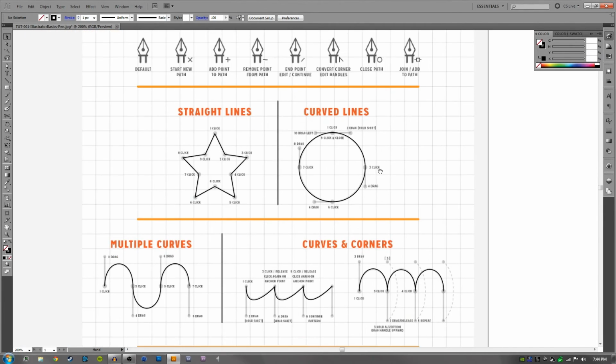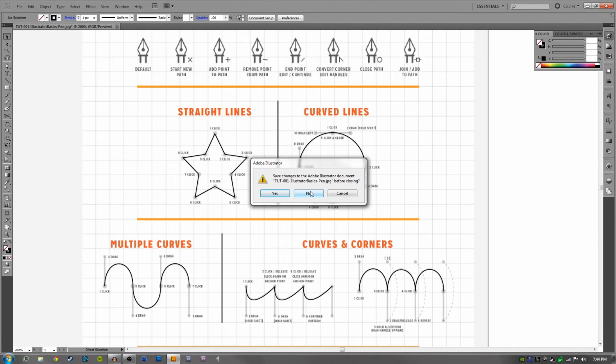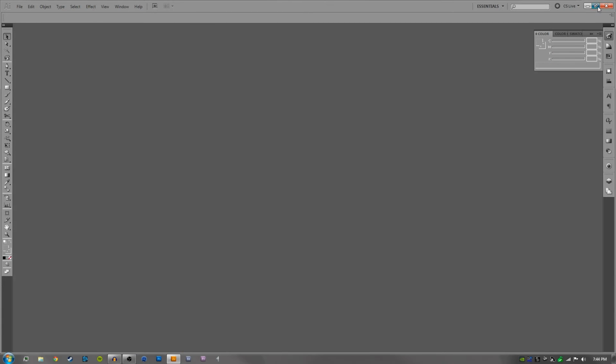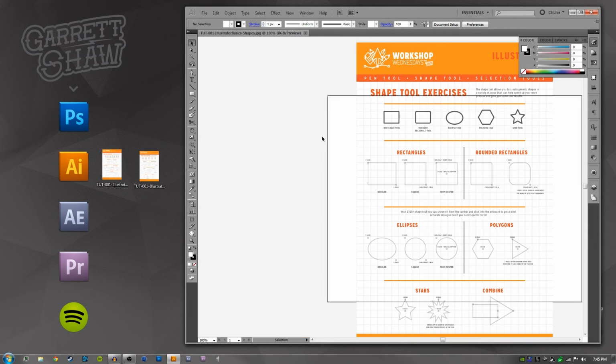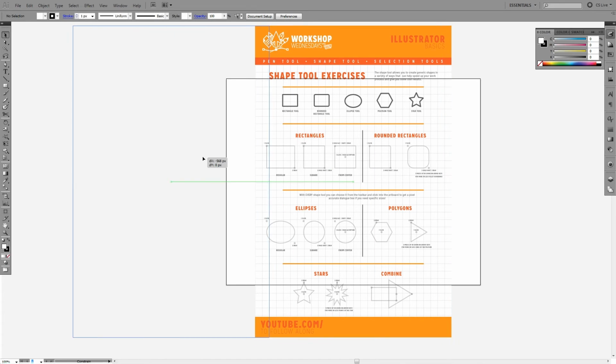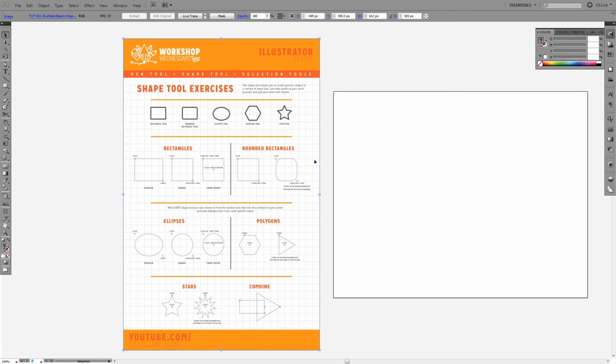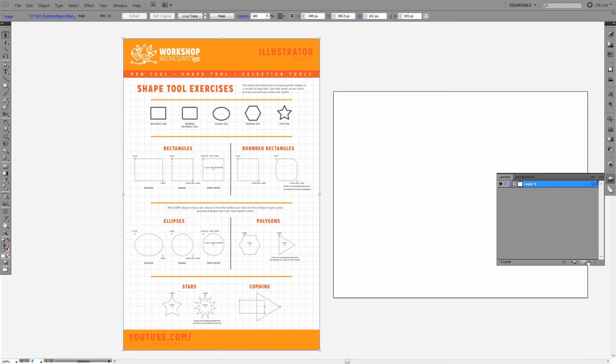I'm going to go ahead and close out of this. You guys can save this if you want to use it as a reference later on. I'm not going to. I don't need to. But we're going to move on to the shape tutorial page, or the shape worksheet. So you should have downloaded this one as well. With the pen tool, we're going to go ahead and click and drag that in here. We're going to do the same thing that we did before, where we just move it off to the side. We're going to make a new layer, and we're going to lock layer 1.